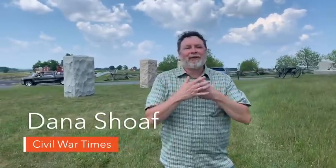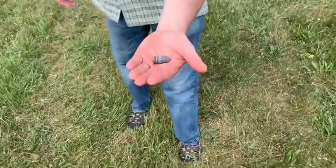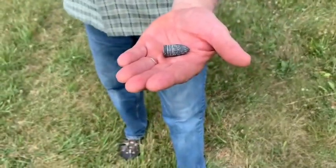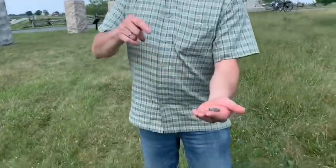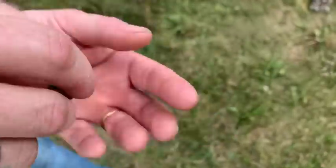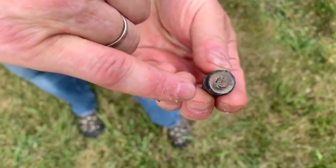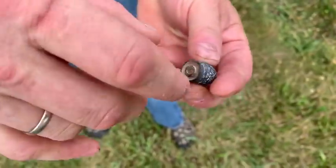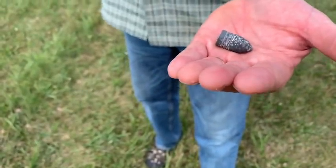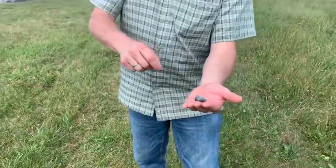Dana Schoeff: I am the only one here with gray in my hair — it does sort of indicate some venerable wisdom, perhaps. But I thought you all might like to see this Gardner explosive bullet, which I acquired from a relic dealer. This was dug up in the Peach Orchard vicinity years ago when it was private property — I don't condone relic hunting on battlefields now by any means. But these bullets are only found at Chancellorsville and Gettysburg. It's made out of pewter metal instead of lead because it was filled with an explosive compound supposedly ignited when the gun was fired. It burned through the fuse and would ignite as it approached an enemy line. The pewter was used because it was more brittle and would shatter into fragments.